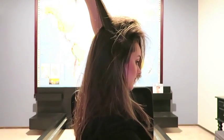Layer 3 is going to be at the back crown of my head. So it's no longer on the very top of my head, but on the back corner of it, as you can see here. As you are teasing, feel free, with the texture of your hair, to increase or reduce the amount of hair that you're grabbing in order to create a better condensed volume. Bringing that on down and spraying one more time.